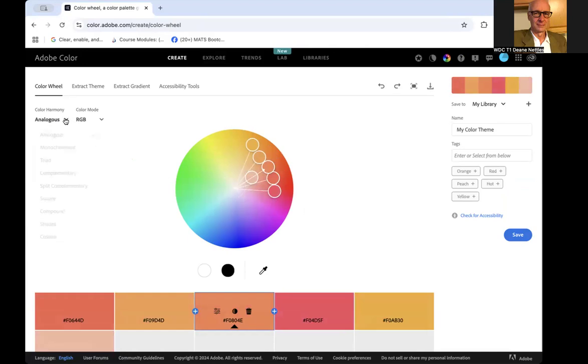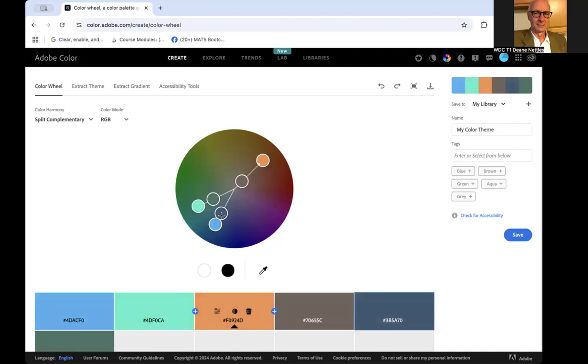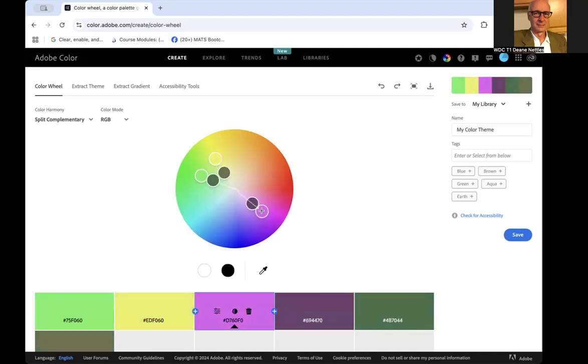I can go to, I don't know, split complementary, say, and I can move these colors out, spin them around like that, or like that.